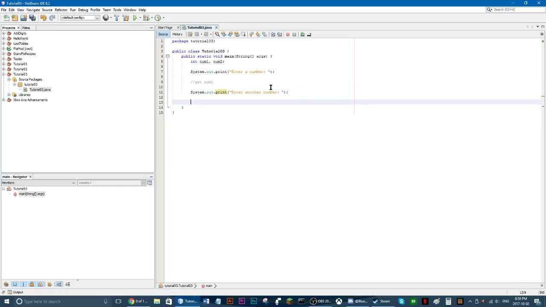Okay, and then we get num2, and then we do system.out.println, the sum is, and this is an interesting thing, you can nest this.